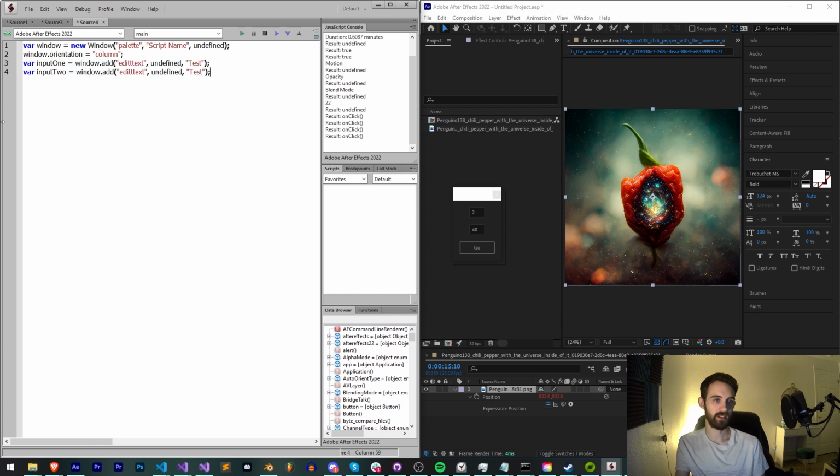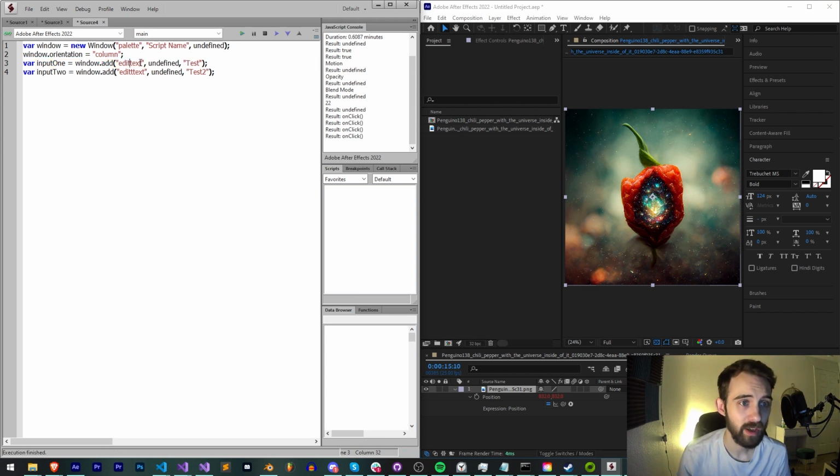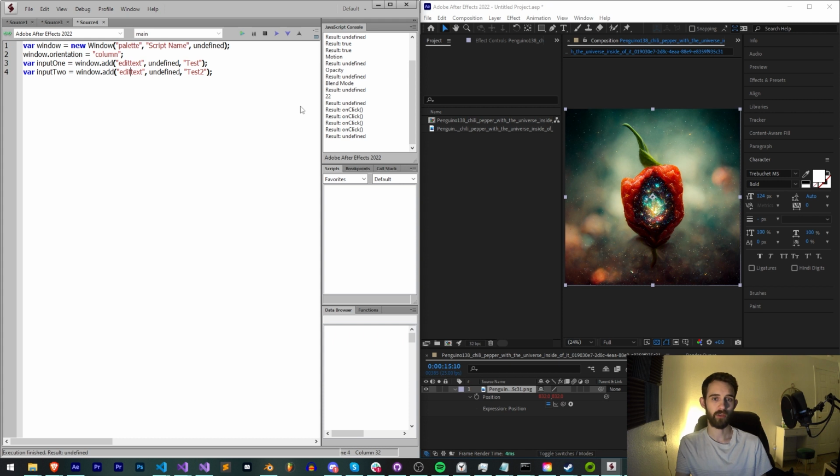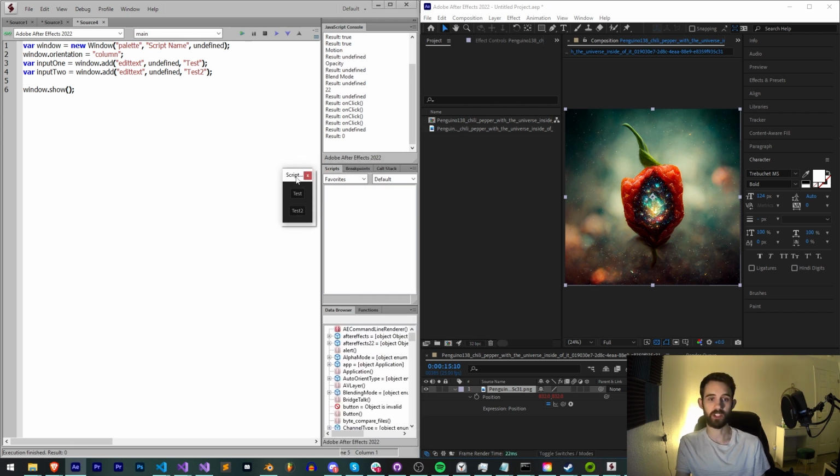I'm also going to copy and paste this to the next line because this is a second input, which is basically the same thing. We can say test2. Now, if we wanted to test this and run it, I can connect it to After Effects and try to run it, but we don't have, firstly, an edittext type element, probably because I used 3 T's instead of 2. If I try and run it though, nothing happens. That's because we actually need to tell our window to appear. So if I say window.show, needs to be in parentheses because we're executing an action. Now it's going to pop up and show. You can see we have our script, which has the name cut off here because it's not quite big enough. And then we have test and test2 as our inputs.